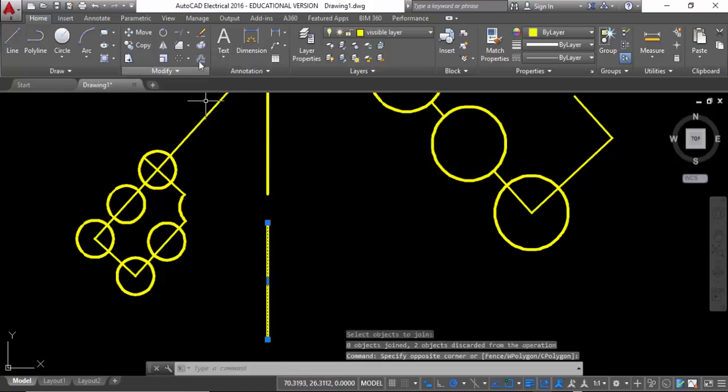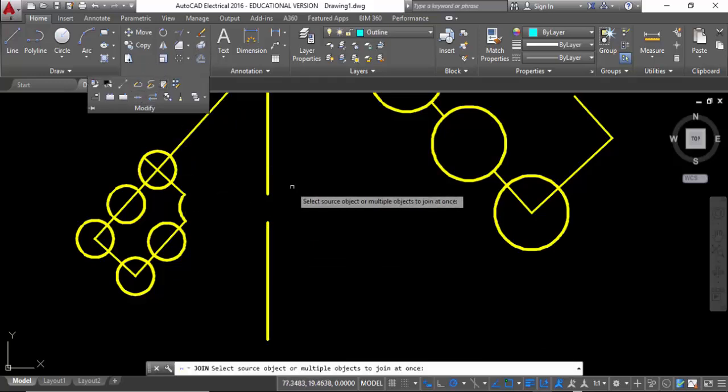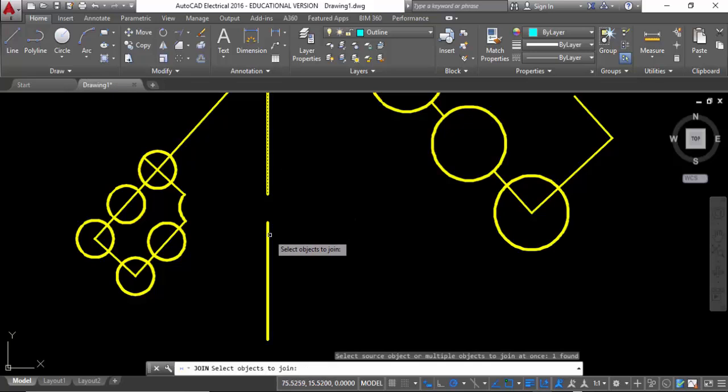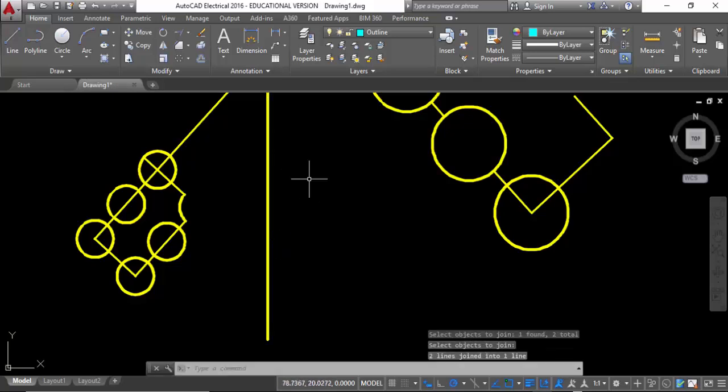Okay, I'm going to select this line, explode that. Let's try it one more time. If it doesn't work, I'll have to show you with individual lines. Yes. Okay, so both lines needed to be exploded because it recognized both lines as polylines. So it then joins it as one line again.